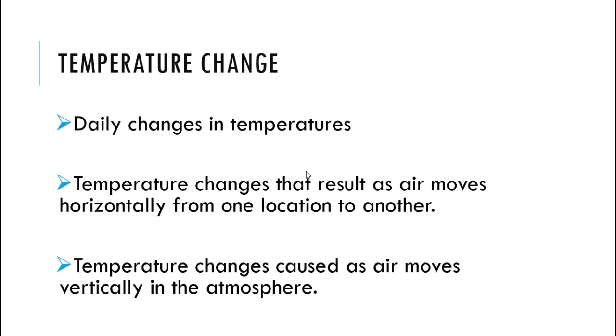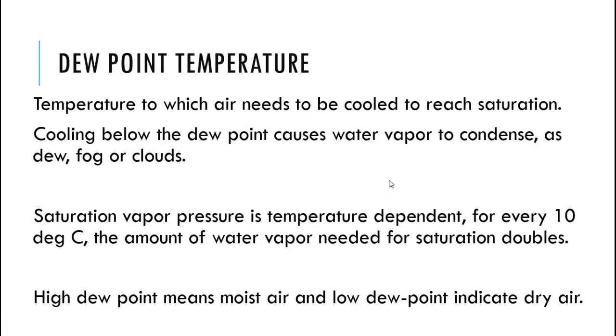Okay, temperature change. There are daily changes in the temperature. Temperature changes that result as air moves horizontally from one location to another. So, pwede yan because of the horizontal movement of air or because of the wind. Temperature changes cause as air moves vertically in the atmosphere. So, there could also be temperature change as you move higher to the atmosphere or as air moves vertically in the atmosphere.